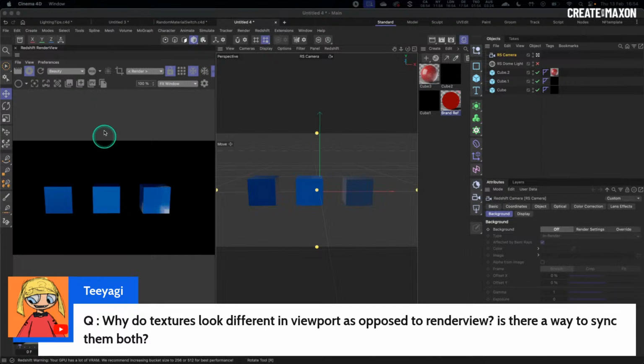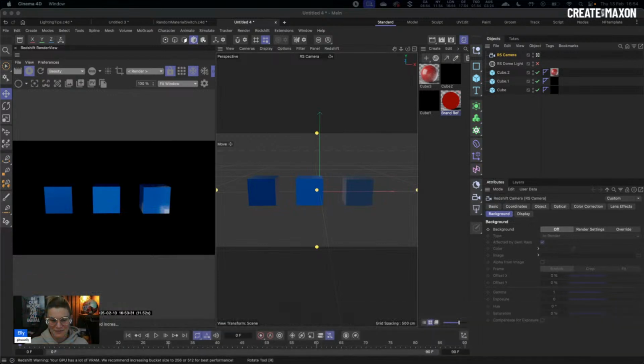You'll also find your render view versus your final render will look slightly different. That's because we want the render view to be fast, but to still give you a good preview. There are steps being taken to make the viewport more accurate. Those of you who have used Redshift for years, like I have, will already be seeing those changes. But unfortunately, it isn't a like for like, but maybe one day it will be.